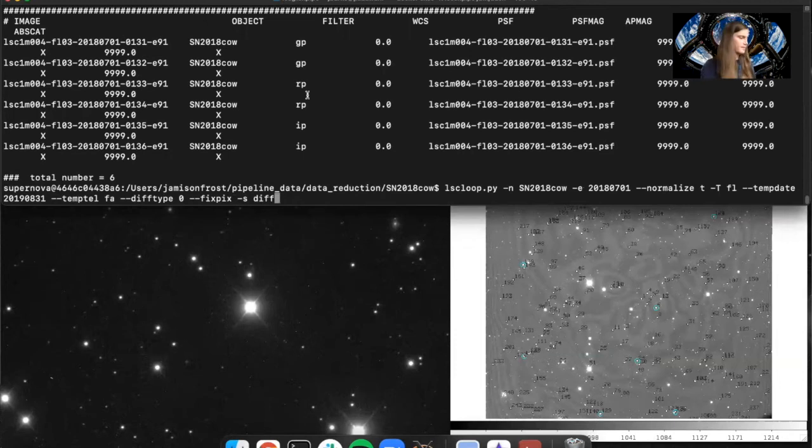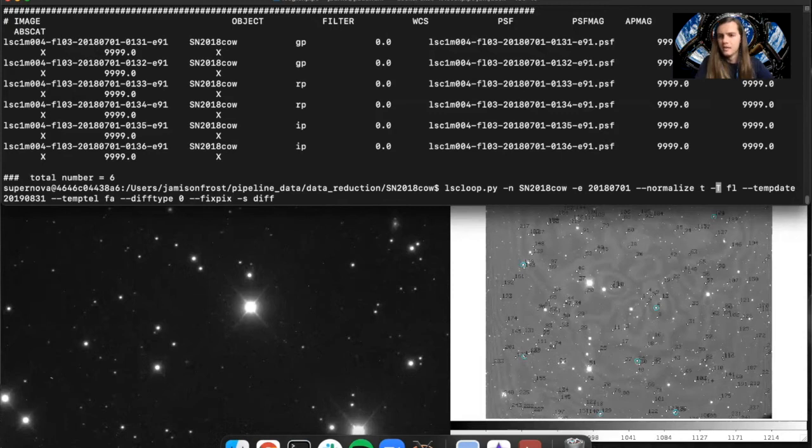Okay, so this command has many arguments, so just to walk through them. First, we're picking our science epoch, or science epochs. This normalize keyword, you can either normalize them to the templates, which is T, or to the images, which is I, I believe. I usually normalize things to the templates so that everything's getting normalized to the same set of images, although that can give you problems if you're normalizing to Sloan templates, because sometimes those are weird, especially around galaxies.